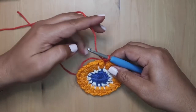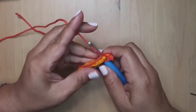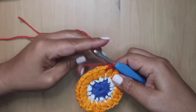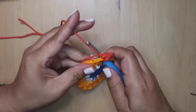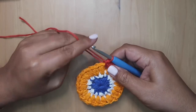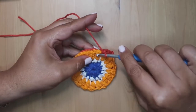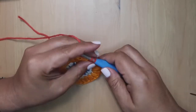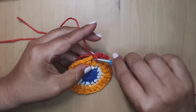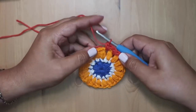And then you want to continue working in the chain one space, and you put 2 single crochets. 1 and 2. Okay? And then again, you want to skip the stitch over the puff stitch, and then 2 single crochets in the chain one space. Look at how cute that is. Go ahead and continue that pattern all the way around, and I will meet you when you are done.